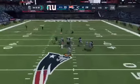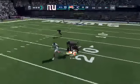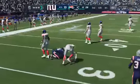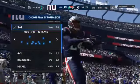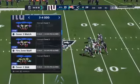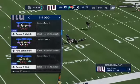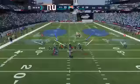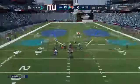Jones fakes the give to Barkley. And now here is another interception. Picked off by Stephon Gilmore. And he'll get this back to the 32-yard line. I think it's safe to say this is a game he's not going to forget anytime soon, Charles. 3 interceptions. It's rare that we see 3 interceptions by one team, let alone by an individual. And I think that after the second one, he's probably telling his teammates, any ball that's in the air, it's going to be mine. And that turned out to be true.